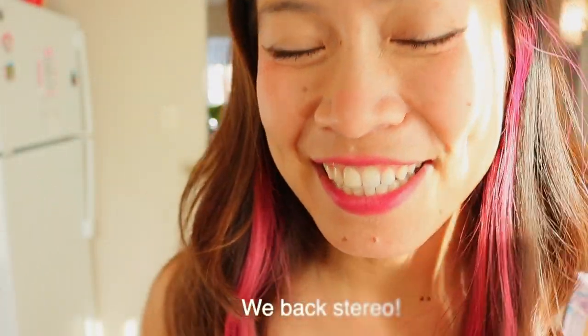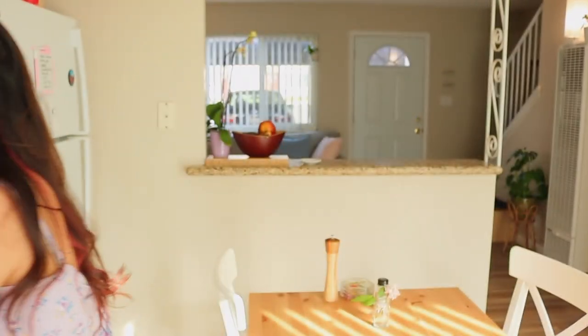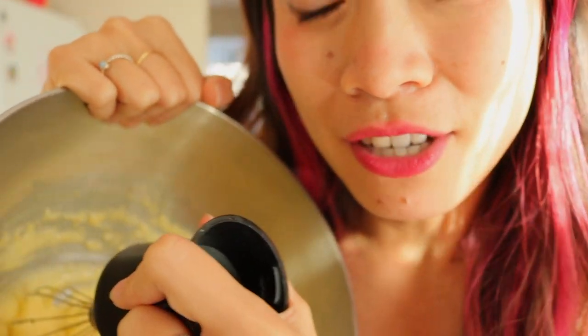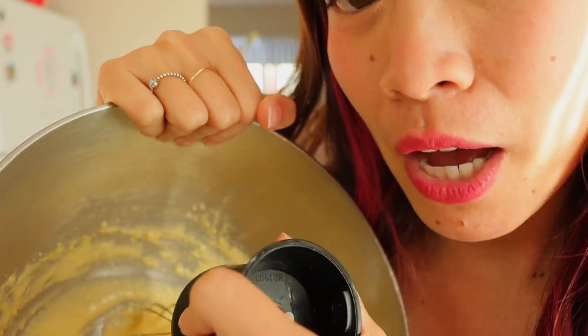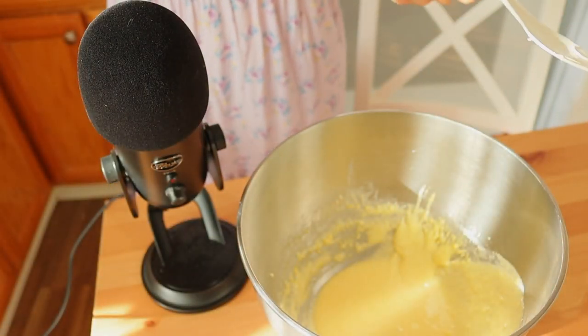It is now ready. So now what I'm going to do is put the sabayon with the mascarpone together. So this is what I made just by stirring sugar and 4 egg yolks over a pot of boiling water with my whisk. And now we are ready to put the mascarpone and the egg yolks together.